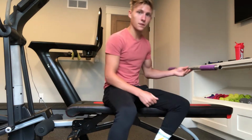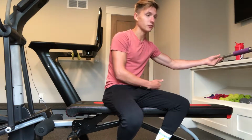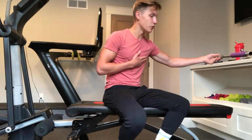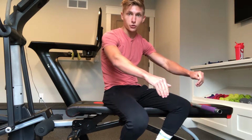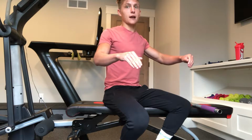Normally we'd have some racks up here to hold the bar for us, but for today I'm just going to hold it myself. And this is purely just a preference thing. You want the bar to be set up at a spot where it's not too high and not too low. Because if it's too high, we're going to end up having to reach forward with our shoulders, and we're going to lose our scapular retraction. We're not going to be able to keep our shoulders back like this.